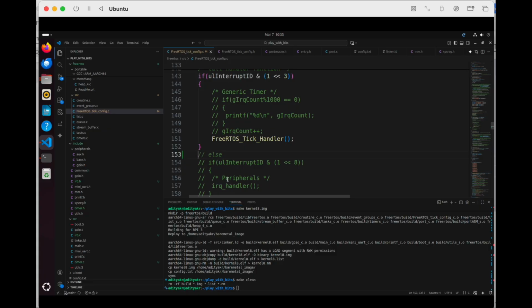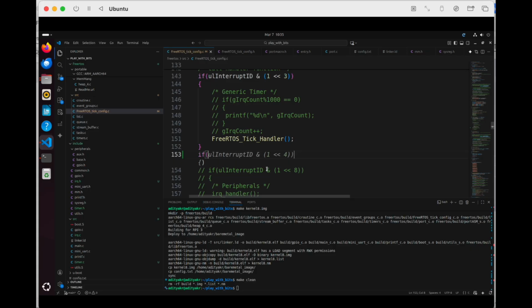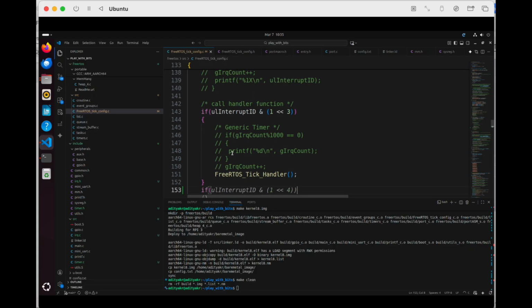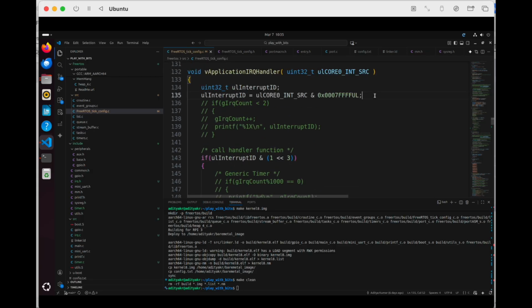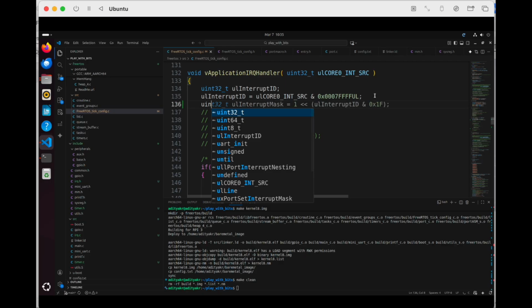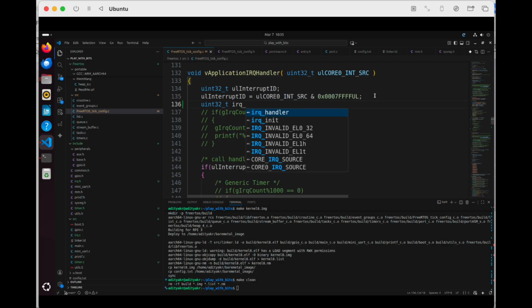Inside this we have to check the pending registers, and if the pending register is set to 1, then we have to handle it. So let's define IRQ pending inside this handler. A uint32 we have to define, IRQ pending 1.